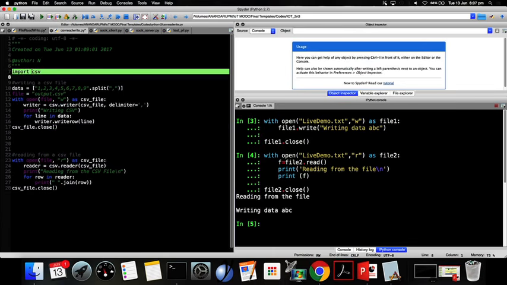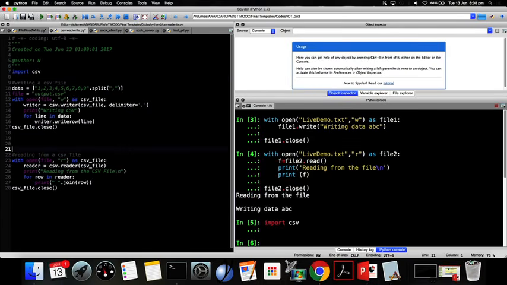For this, I have to import an external library, the csv library. Once this library has been imported, I define the data I want to write to the file. First I'll write to the file, then once the file has been created and the data written to it, I'll read from that same file.